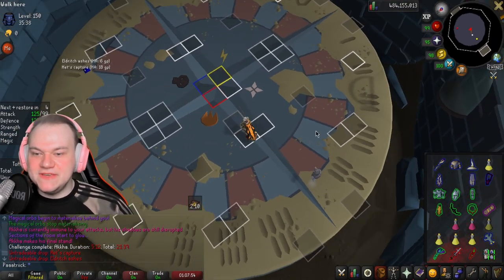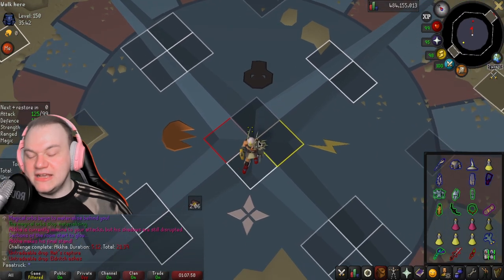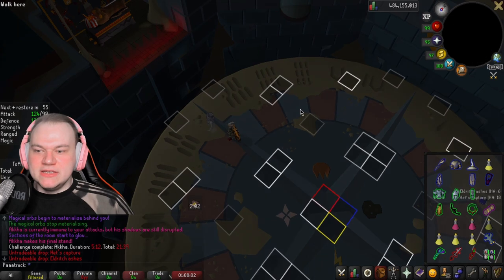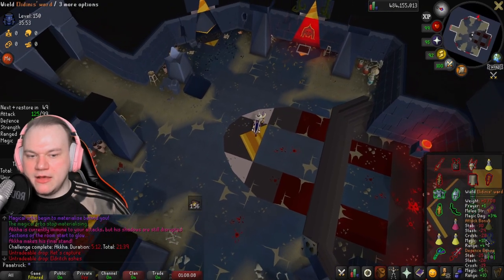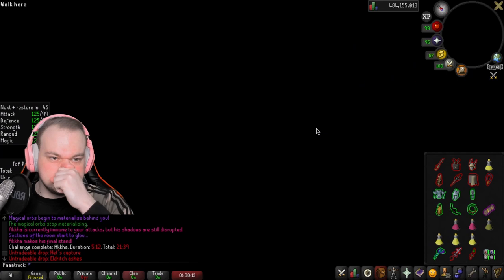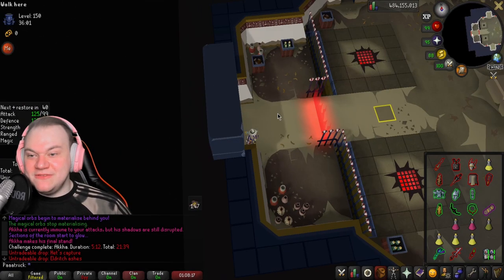Now that Akka is defeated, mark the tiles. I assume you marked this. Okay. Next room. Baba. So for Baba, we're going to start with magic gear. This room can also wipe your team if you don't pay attention.